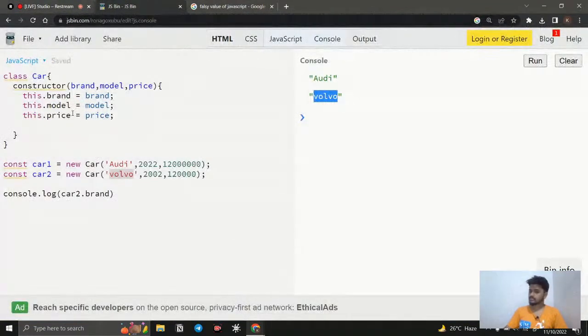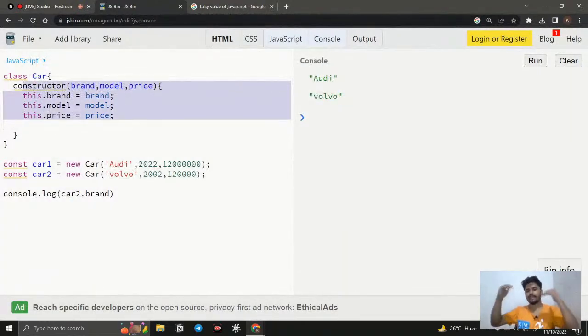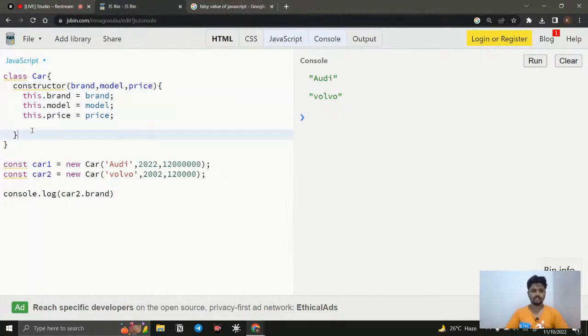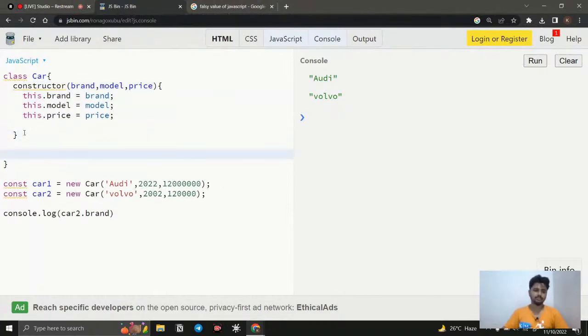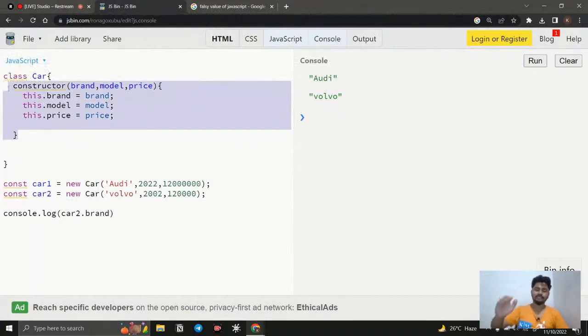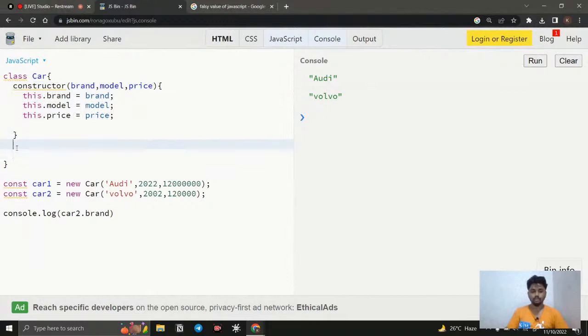Okay, so this is what classes will do. The next thing is, here you can see the repetition stopped, right? We are not repeating the brand every time. And one more thing, what if I want to give a method for this? The constructor is a default method that is available in the object. The method is creating properties for us, right? So if you want to create a new method, you can directly create it after this constructor.